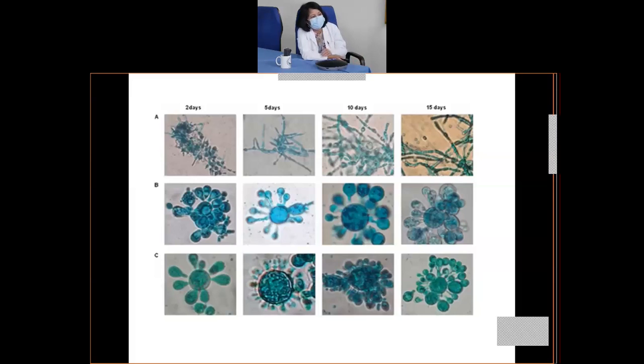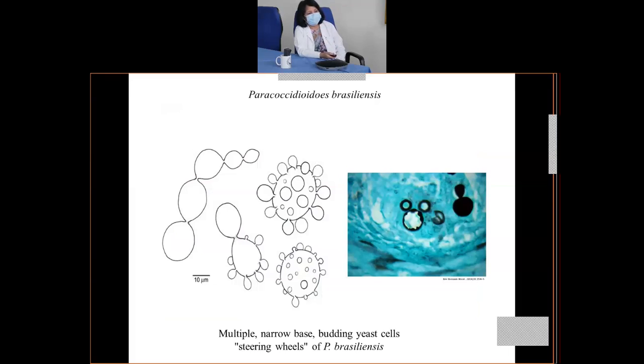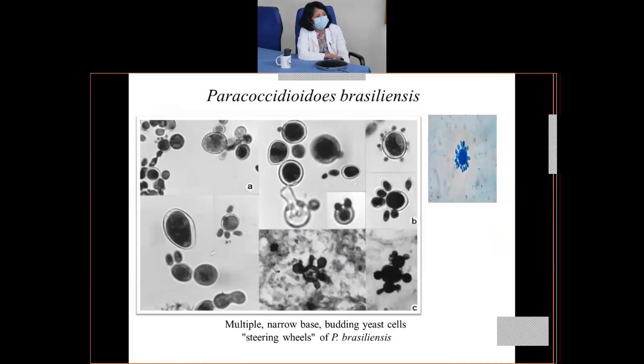And B and C are showing the different types of yeast cells along with the arrangement of the yeast cells. Can you see on the right side? That is a Mickey Mouse appearance. It's a central yeast, the parent cell is in the center, and there are two smaller cells which look like the ears of the Mickey Mouse. Then the mariner's wheel: all the smaller yeast cells around the parent yeast cell look like a mariner's wheel. So there are different types of arrangement in paracoccidioidomycosis. See how they are arranged.